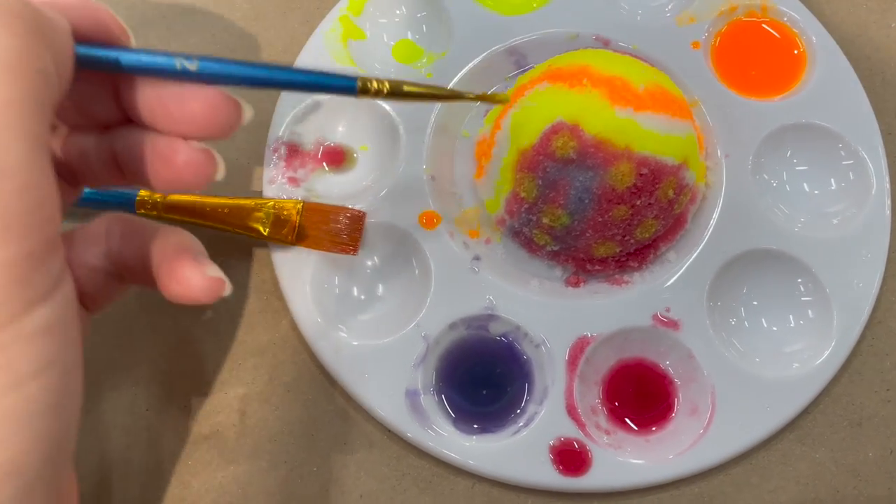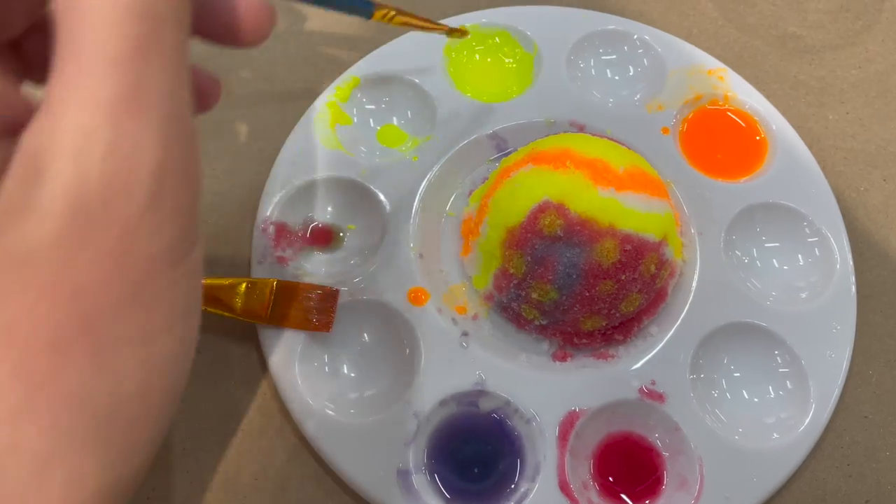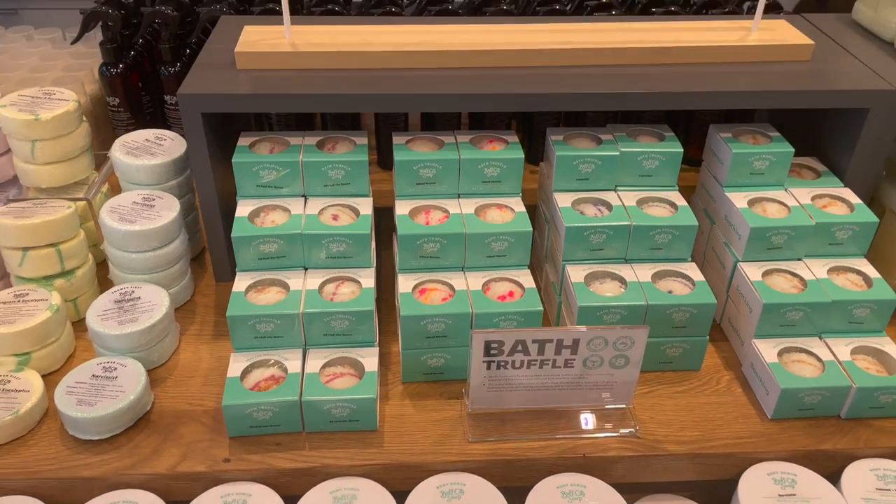I have a lot to show and unbox so let's jump right in. Super cute bag — love their colors. I was number eight in line, getting there really early. The first product they gave us in the bag is called Fairy Dust, a little powder that goes in your bathtub.